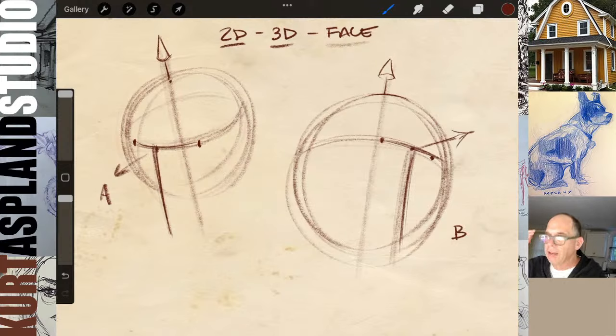So next thing is now I have the temples, and now I can determine the sides of my head. All right. And I simply go right from the temple here. And I could, in a sense, slice off the side of that head there. Same thing over here.